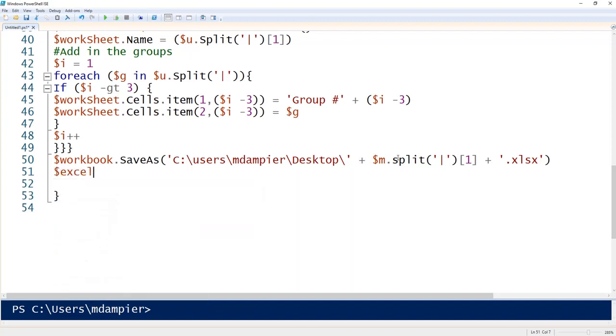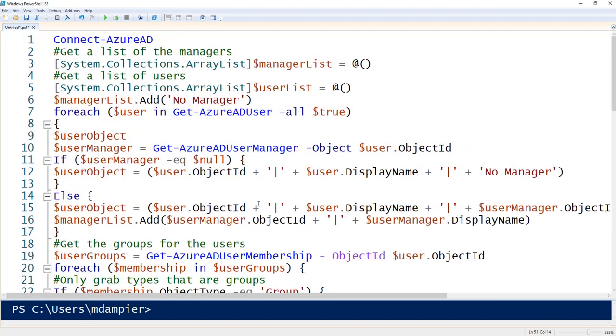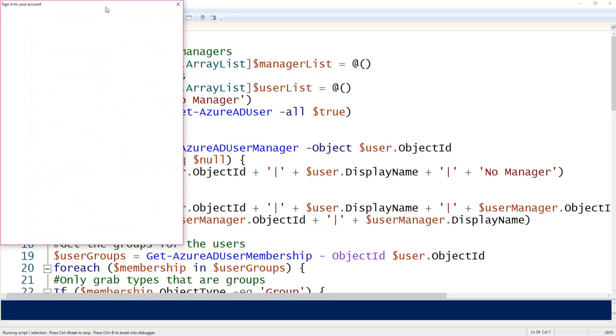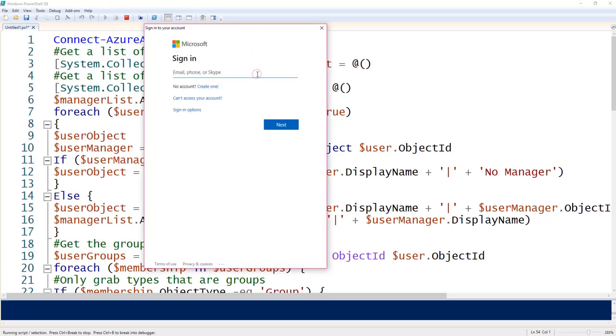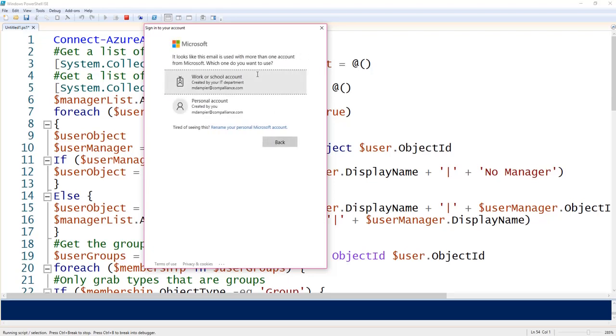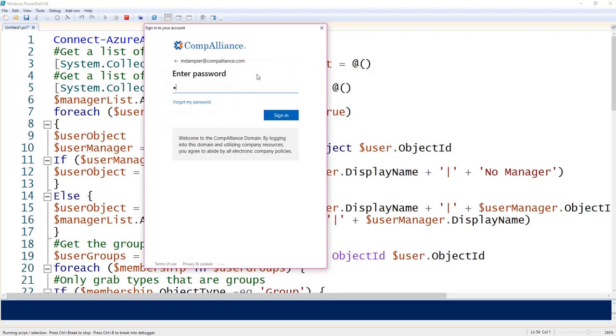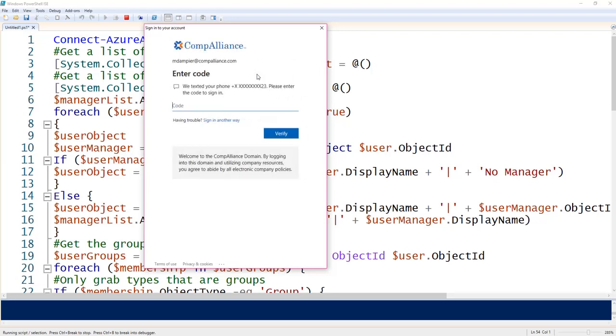The next thing is we want to make sure that we quit this. Now, if everything goes as planned, when we run this, we should end up with several sheets that has this information. So let's cross our fingers and hope that I typed in everything all right. So we're going to run this. It's going to prompt us for our Azure AD authentication. So I'm going to type in mine. And I do have multi-factor turned on, so I'm going to get a text message that tells me I need to put in here. Very good.